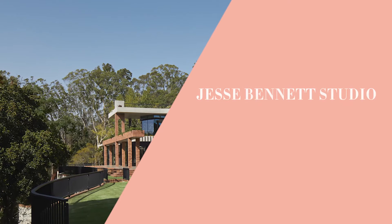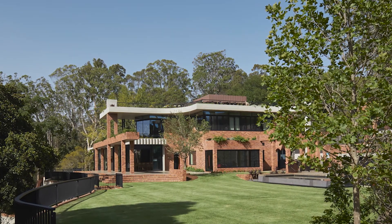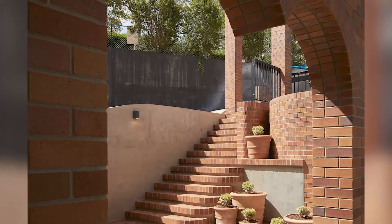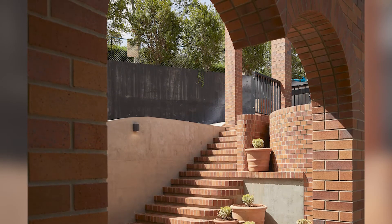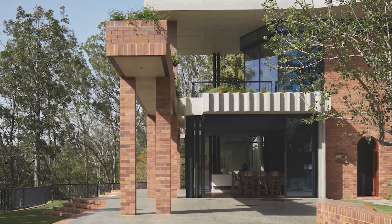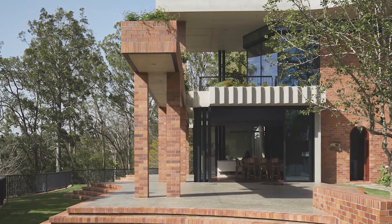Duringa House, Jesse Bennett Studio, PGH Bricks and Pavers. Duringa House reimagines the story of its site, conjuring the essence and character of the existing home and applying it to a new program that resonates with the Indigenous Australian Duringa artifact. Matching the colour and texture palette, the inspiration for the brick selection was found in the early 1960s dwelling. The sweeping shape and rounding ends of the Duringa artifact were adopted early in the design development phase and quickly became a fitting motif for many elements throughout the building, providing the dwelling with warmth and character and a soft, approachable feel.